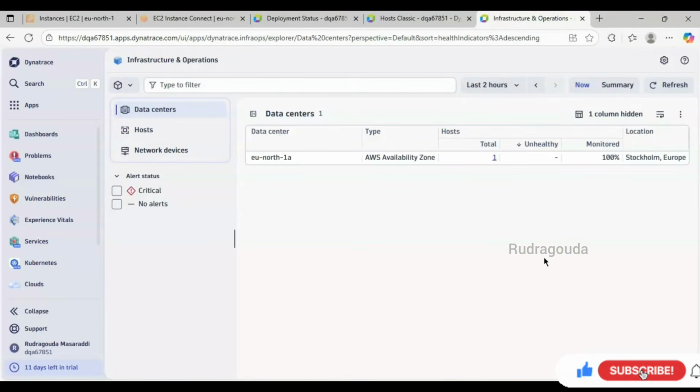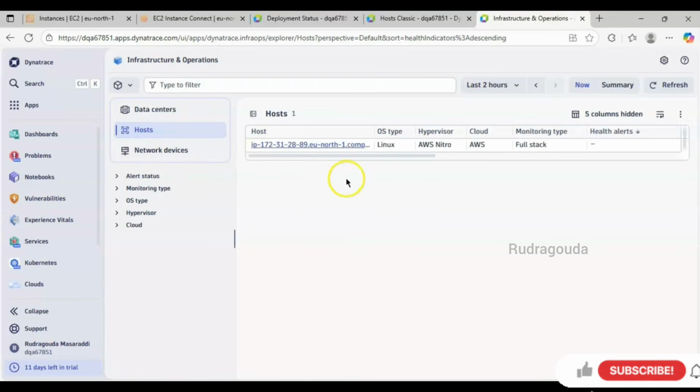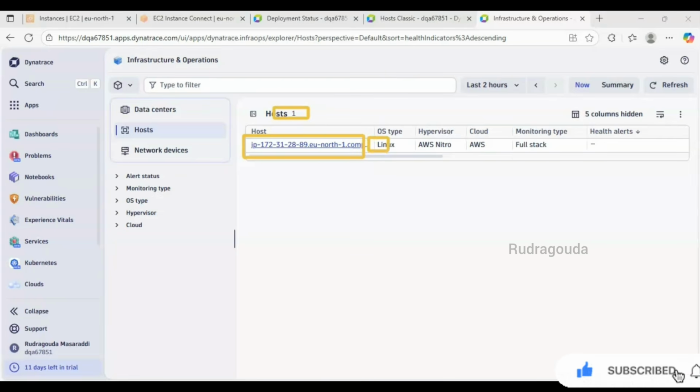It will give the same kind of information whatever you have seen so far in the old UI. Where you will get the host information, you will get that information in this particular section. Let me click on the host. It will display the data. Right now in my environment, I have only one host, that is Linux. So this is the one, and you will get the data like what is the operating system, what type of hypervisor you are using, cloud environment, full stack, health status rules. All right, all this information is there.